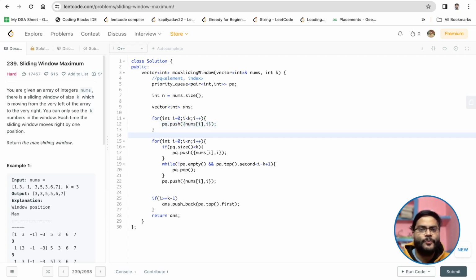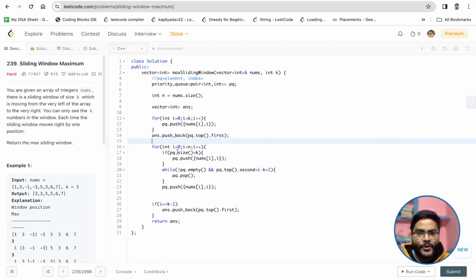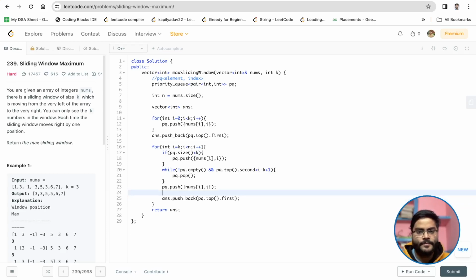Now you have pushed k elements, and push answer dot push back pq dot top dot first. And you can run the main loop from k. Now you can avoid this condition. Okay, let's run this.